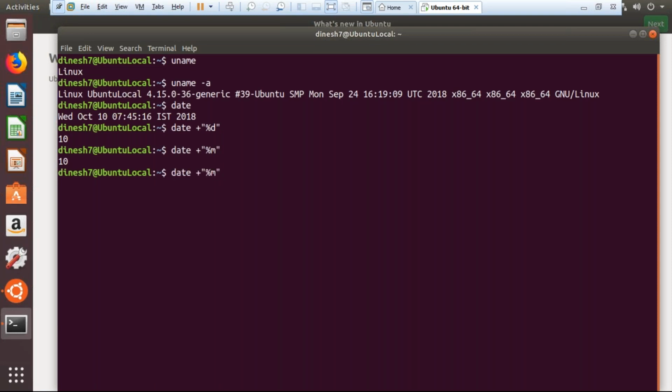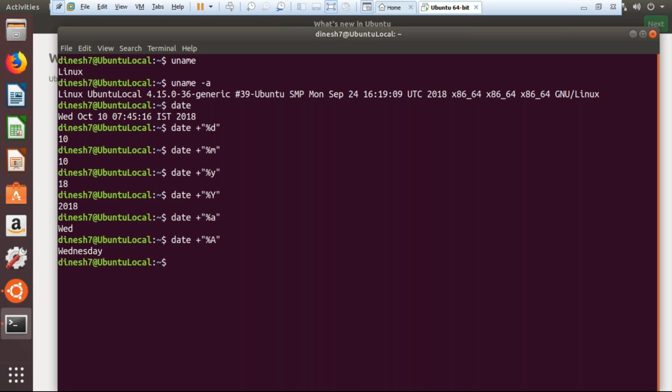Next, last 2 digits of year, small y. Complete year number, capital Y. Short name of the day, small a. Date with percent small a. Full name of the day, capital A. And short name of month, small b.